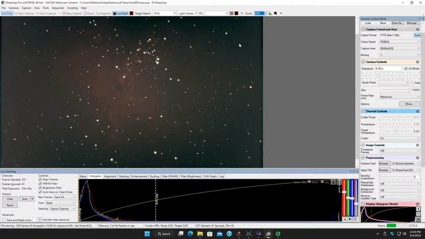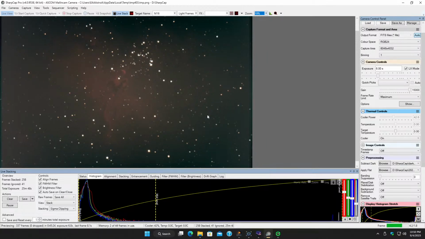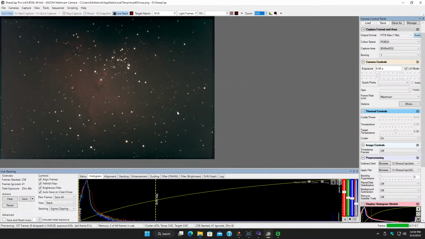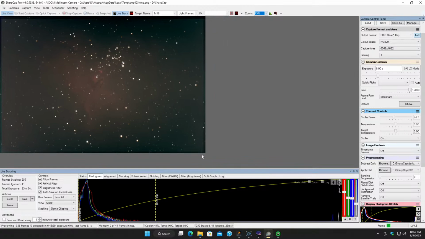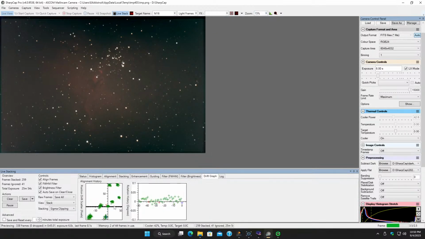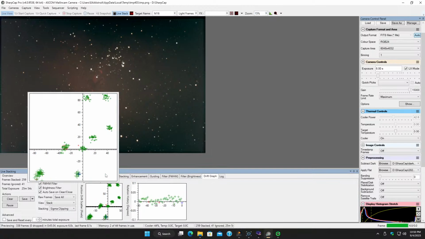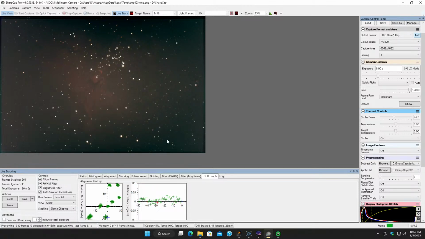And you can see there's the dither line right there, and there's one here, and that would all be cropped out. There's another one here. And if we go and look at the drift graph, these are all dithers. So when you see a clump, it will move the scope on a dither and then it will clump like it is. And what this does for you is you don't get any walking noise.